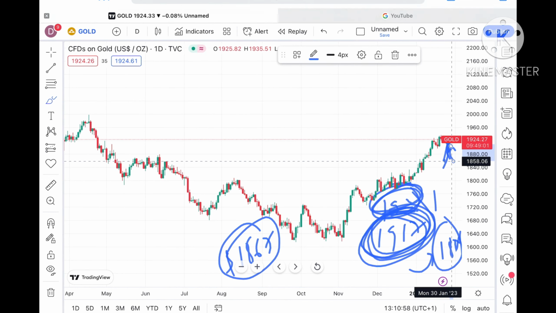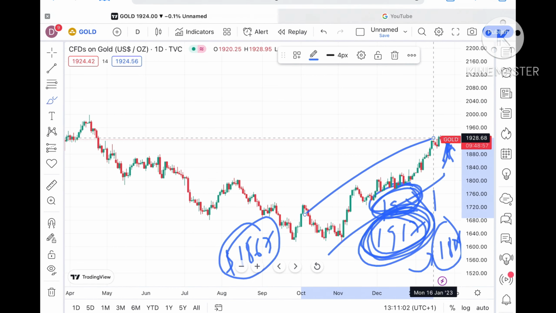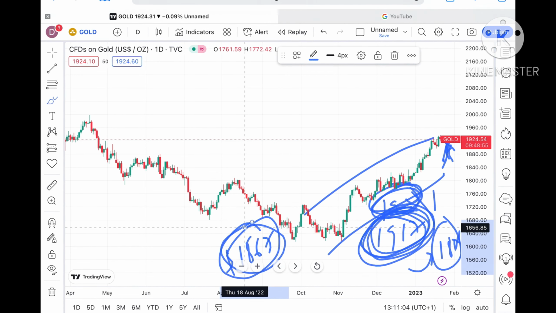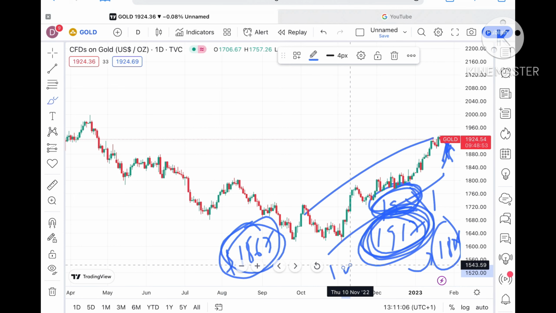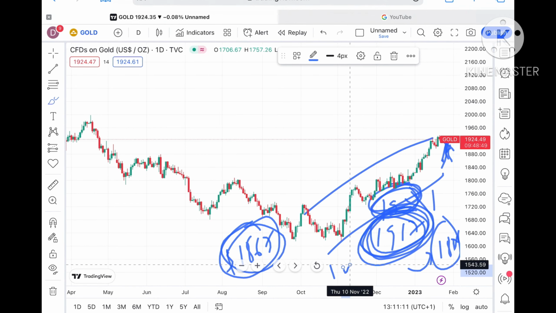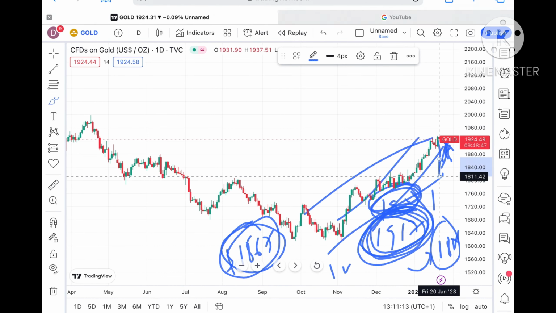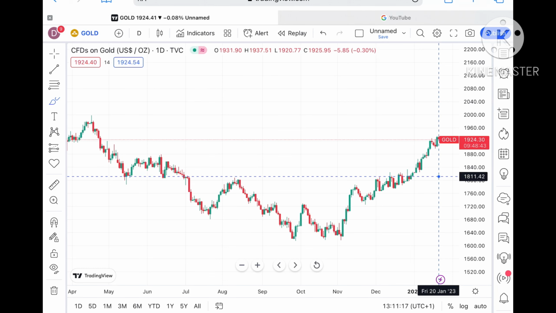Okay, so now understand something, that the overall trend is on the upper side. As I've already explained to you, if the price falls below this particular level of 1858, then it will come down again to a level of 45 and then further low, because there is a high chance that once a trend line breaks downside, it can fall further down.